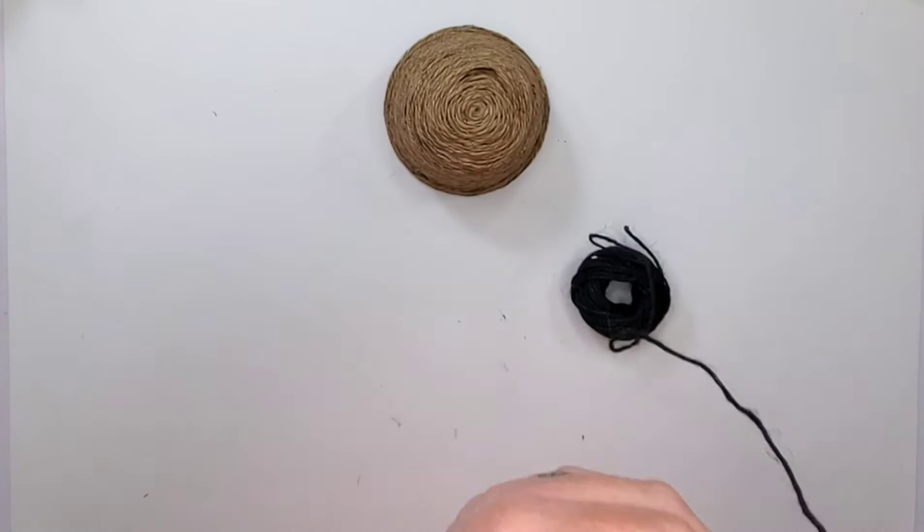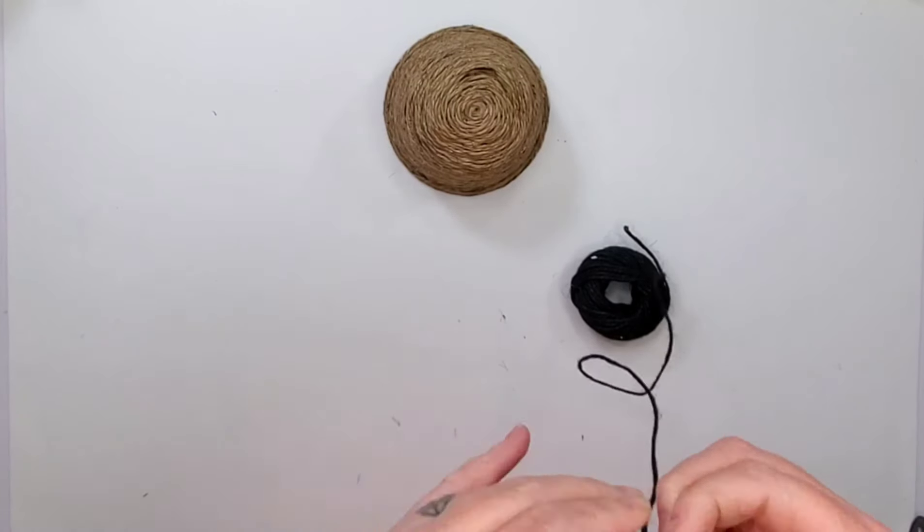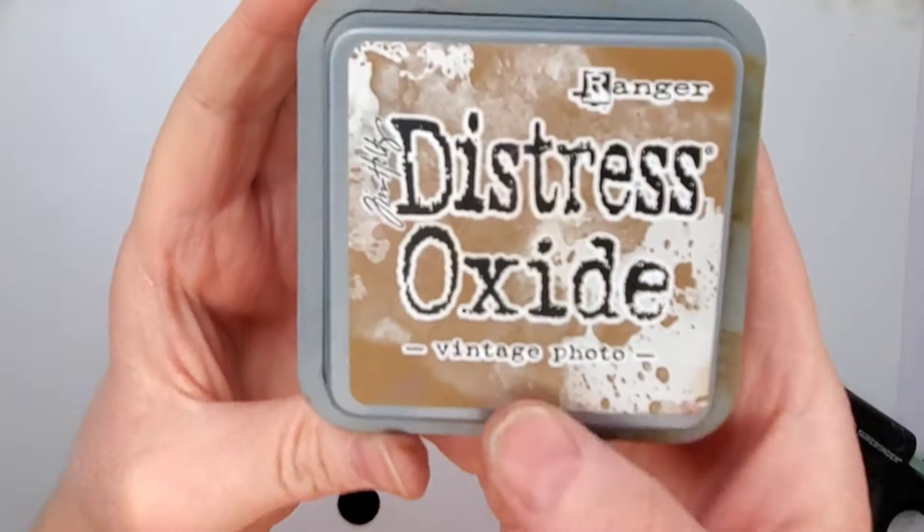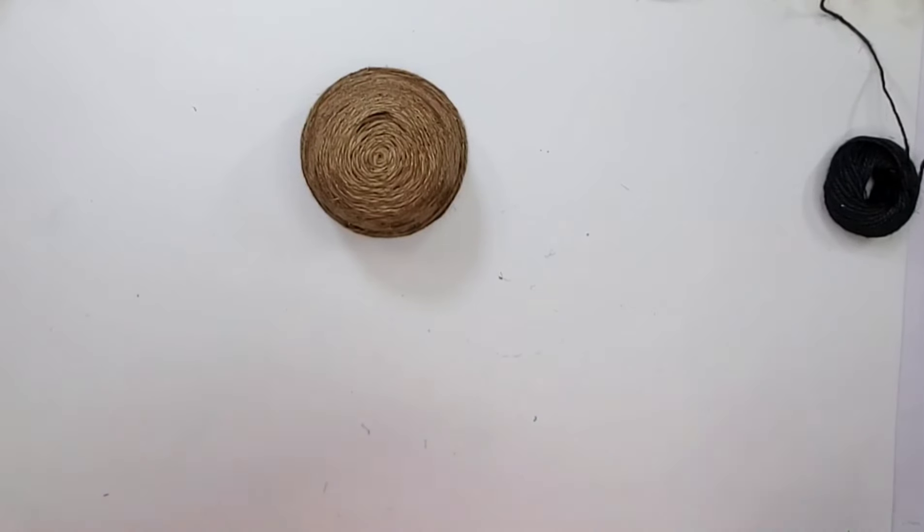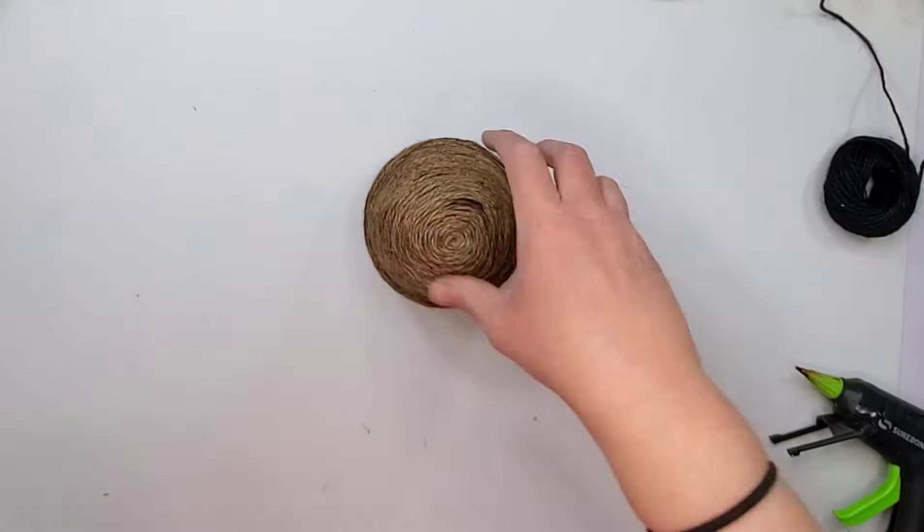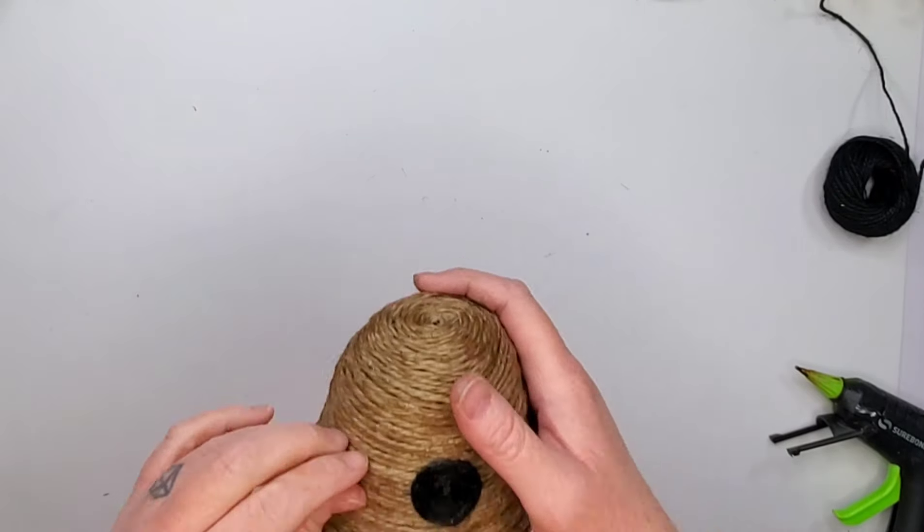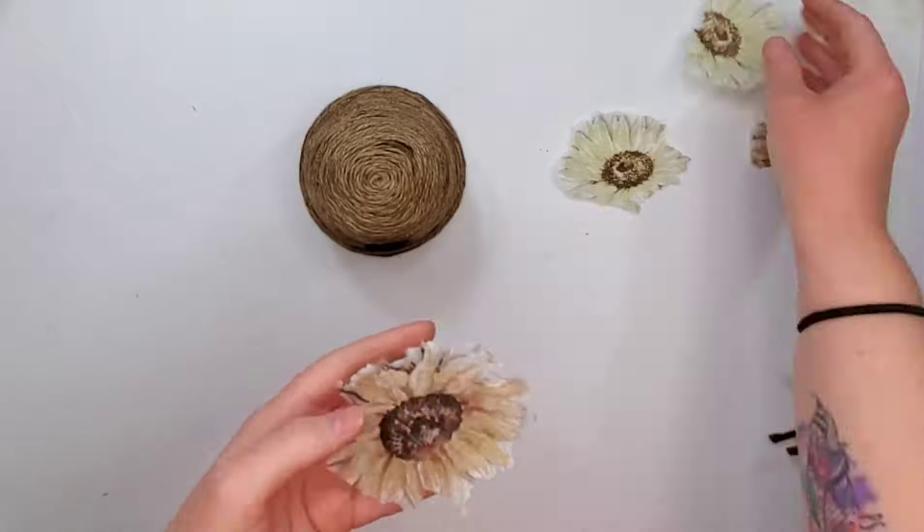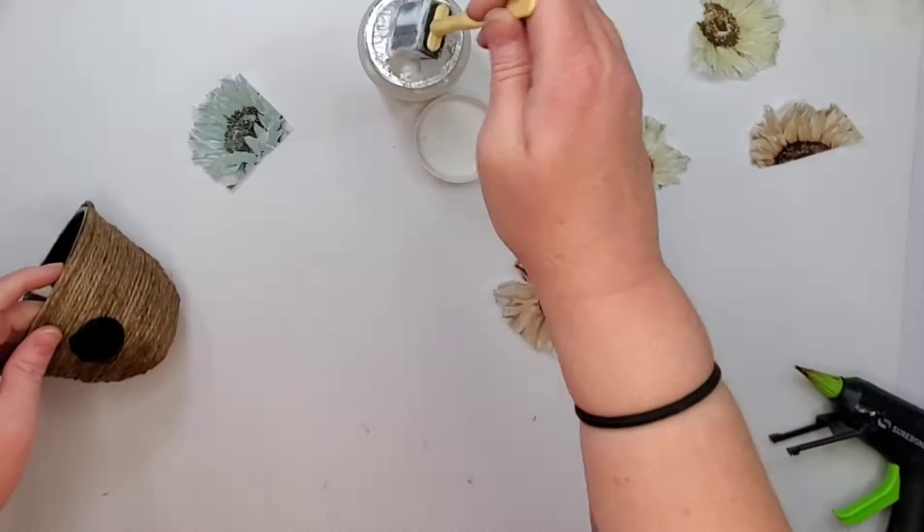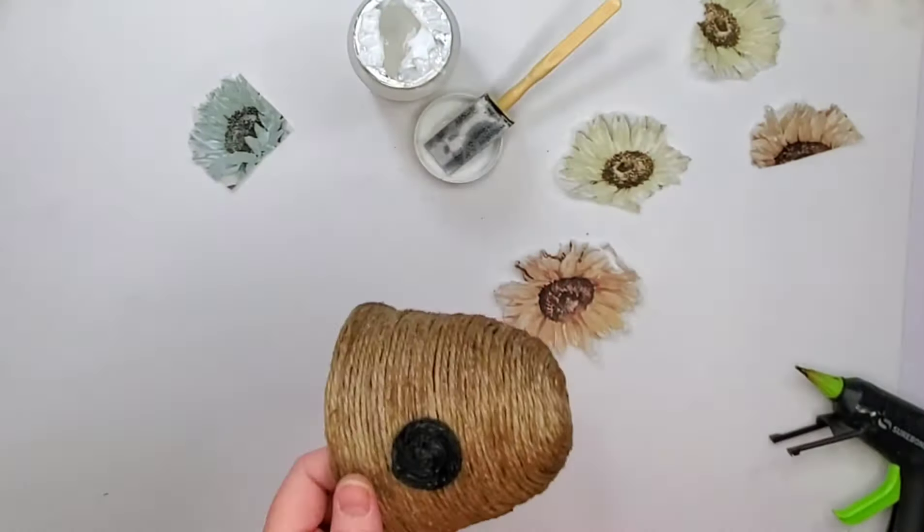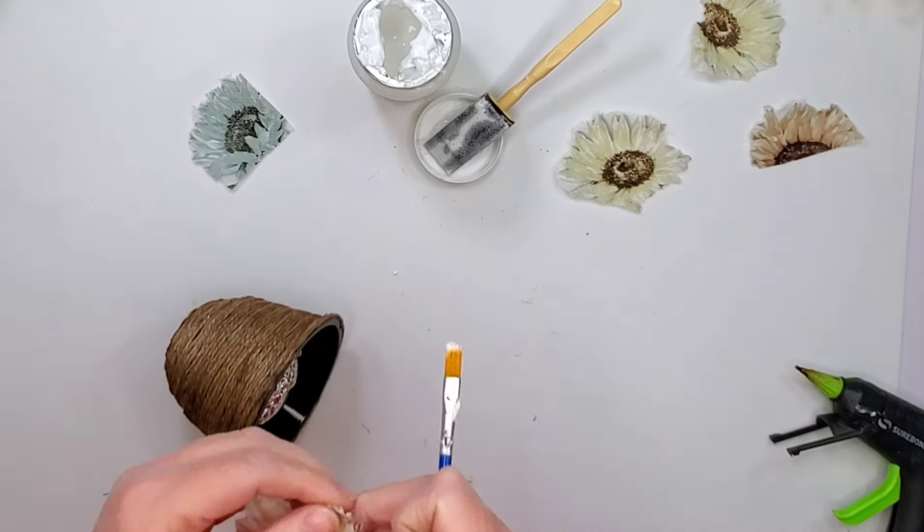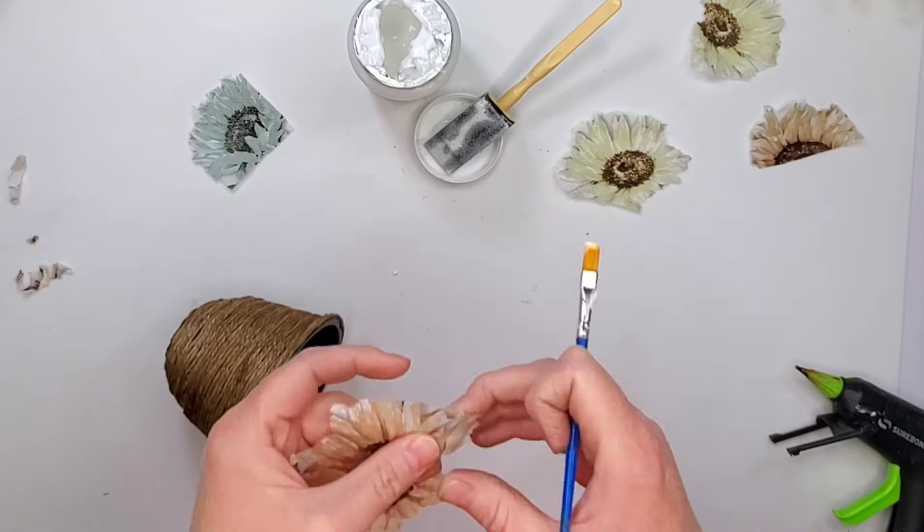So here I am just rolling it onto itself into a circle so I can make that the entrance for the beehive. And then I went ahead and use that distressed ink to dirty that up and glued this down. Now I cut out these pieces of sunflower from that napkin and I'm going to go ahead and Mod Podge them down to this little beehive that we are making.